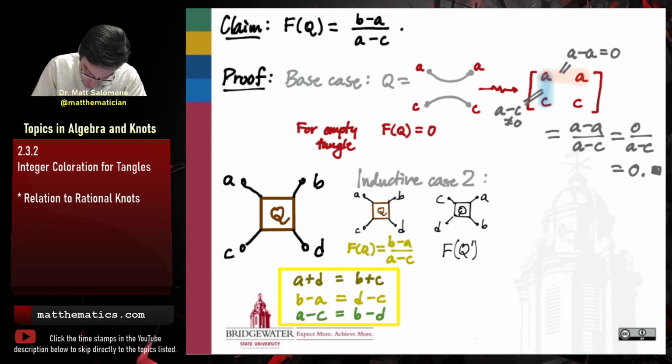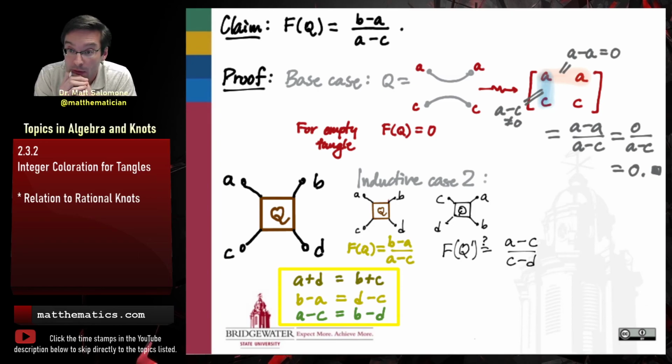And according to our coloration fraction, the fraction of this rational tangle is equal to the difference in the columns divided by the difference in the rows, which, if we go by our original formula, this should be A minus C divided by C minus D. Okay. And this doesn't exactly look like what we have here, but it does look like the A minus C that we used to have in the denominator is now up in my numerator, which is a good sign, because what is supposed to happen to my fraction of my rational tangle when I apply a rotation to it? What operation? What are we driving towards here?